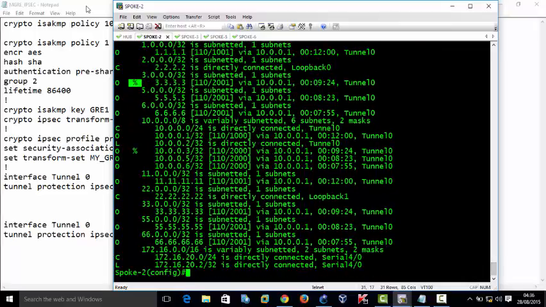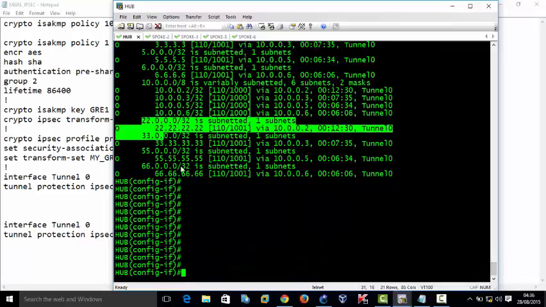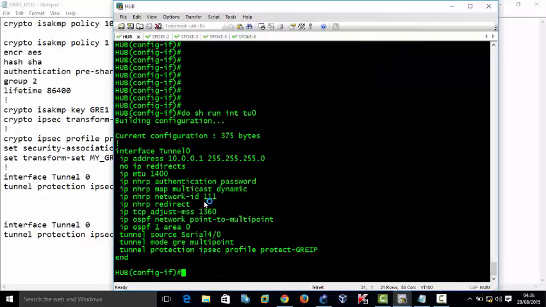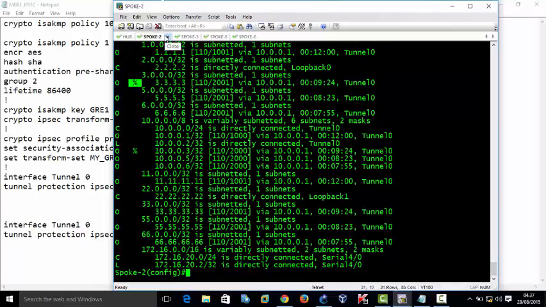One command: do show run interface tunnel 0. It's here, ip nhrp redirect. That is one command, and that is for the hub. And the spokes, they've got it: do show run interface tunnel 0.